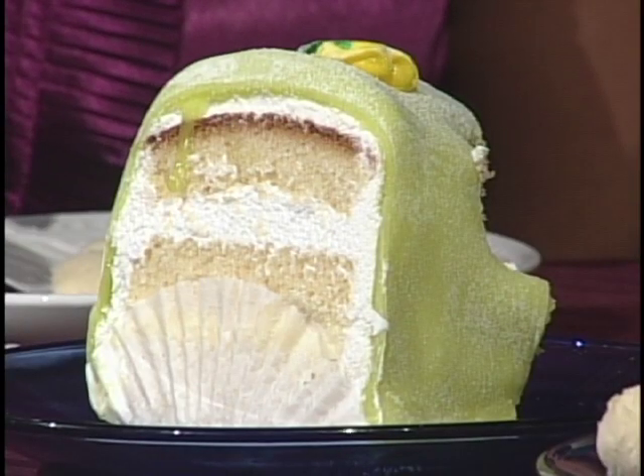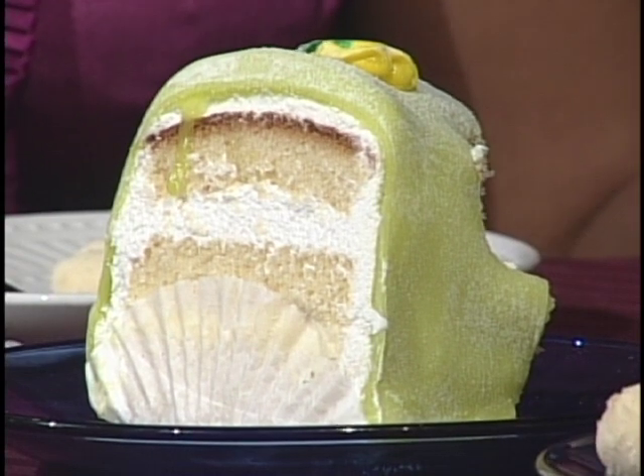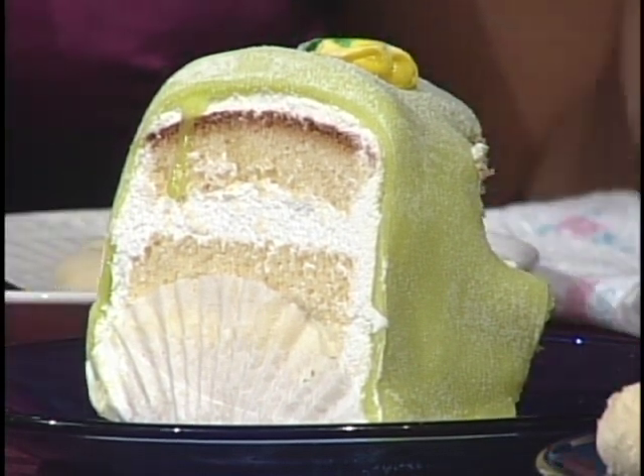This is actually the kind of cake we get whenever there's a birthday at the museum — we get the marzipan cake for the birthday almost always. Can you add me to that list? We'll put you on. Going to the Swedish Bakery, what other treats do they have? They have such a variety — lots of traditional Swedish treats like these, but also donuts and brownies. Once I got a cupcake there that was just to die for — chocolate on chocolate with cream and filling, looked like one of those little Hostess cupcakes. The Swedish Bakery has been here for quite a long time, and I can understand why it's so popular in Andersonville.